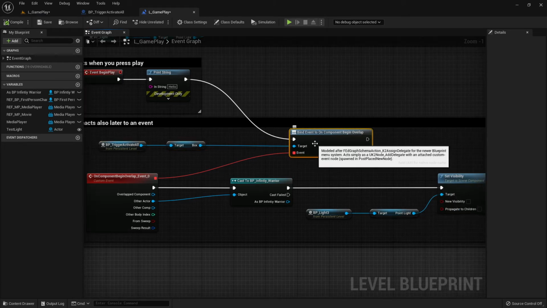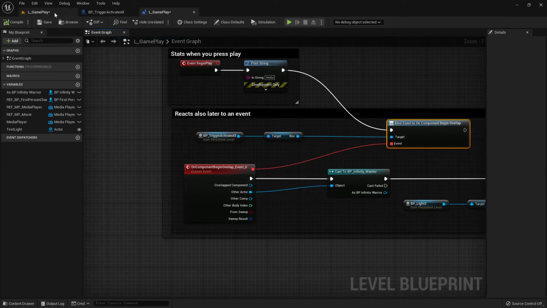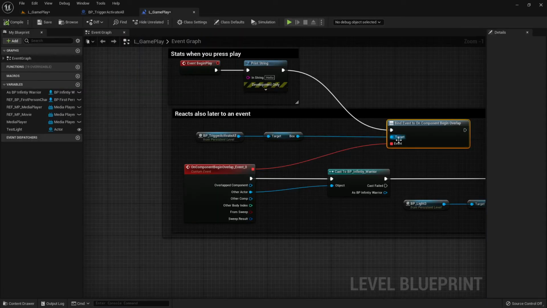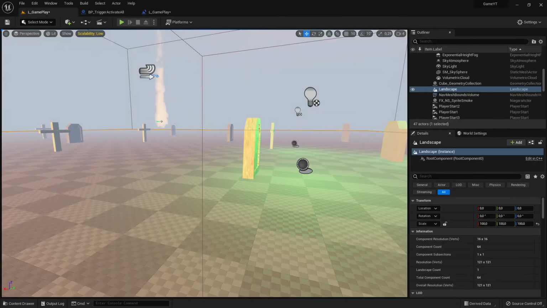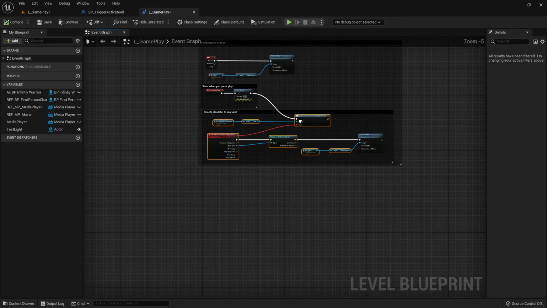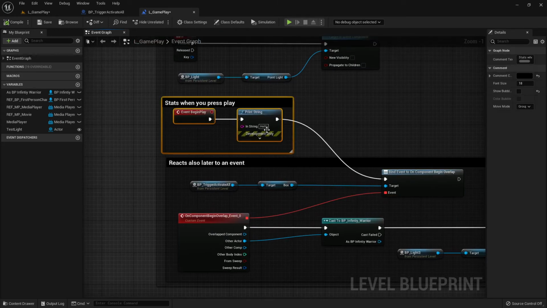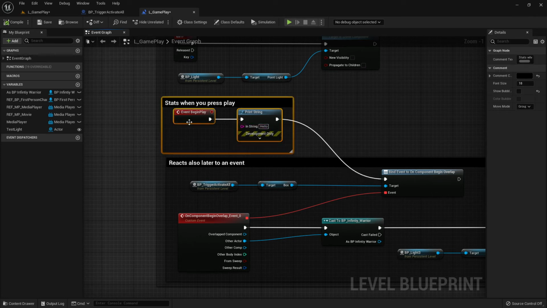That looks a little bit strange. It's again similar to the dispatcher. We again have this bind node here, and this is just waiting until anyone goes into this box, and then if this happens, it will trigger an event. And you see this trigger box event here is similar to our event dispatcher. It's similar because this node is just waiting for anyone to walk in, and this Event BeginPlay, the start part, runs only when you press play.